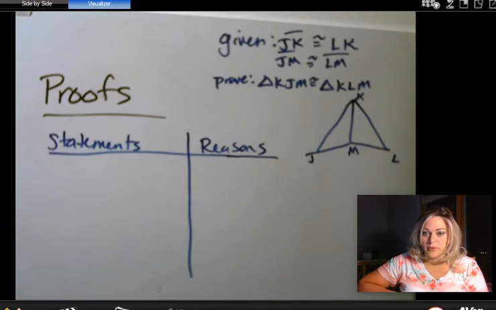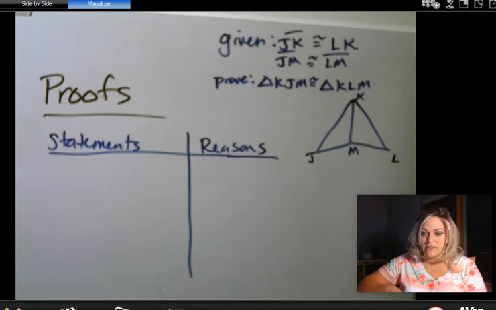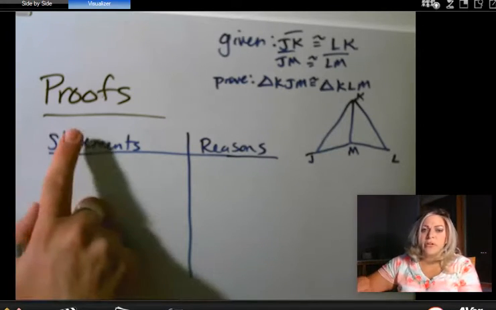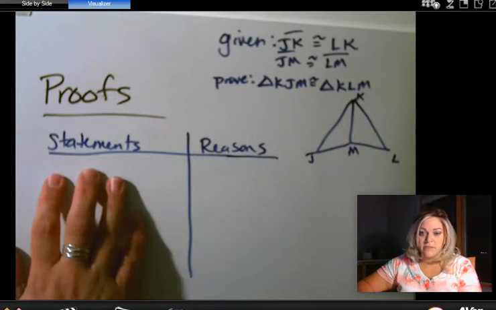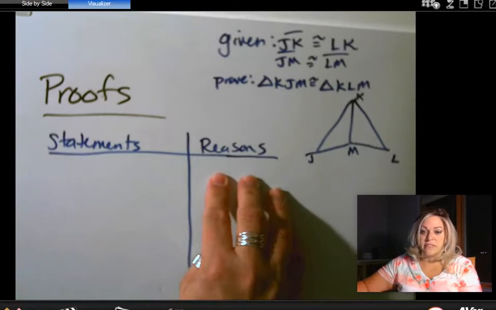Today, we're going to talk about proofs. We're going to start kind of basic and we're going to work our way progressively. All these proofs have to do with congruent triangles. And what I recommend is you write down everything I write down, and then you'll have these proofs to reference in the future. Okay, proofs are basically mathematical statements with a justification or a reason for every single step.